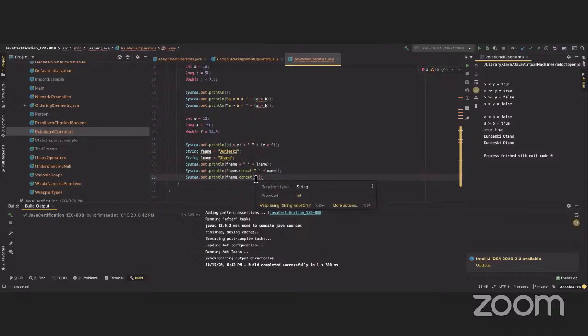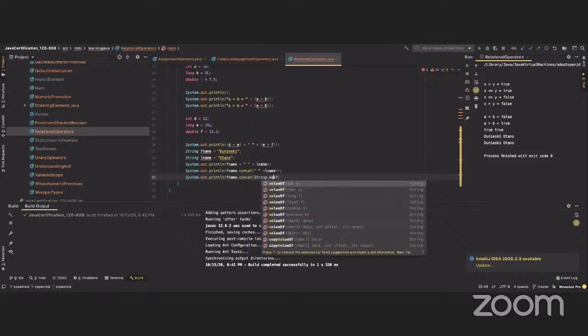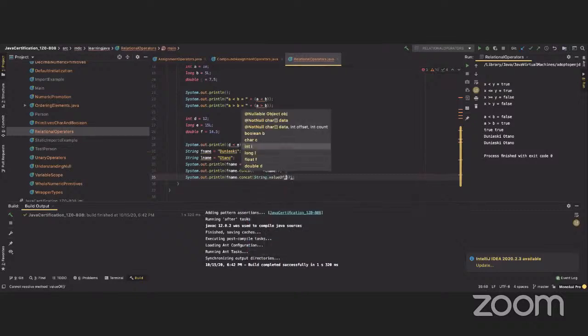So we could say String.valueOf and then 57, and that should do it.